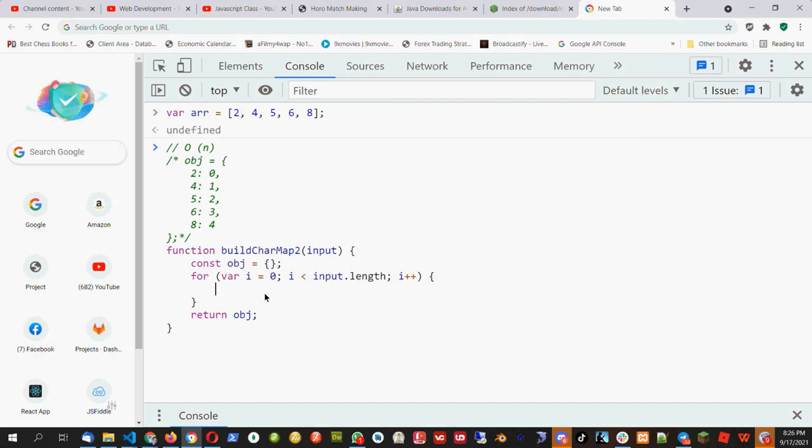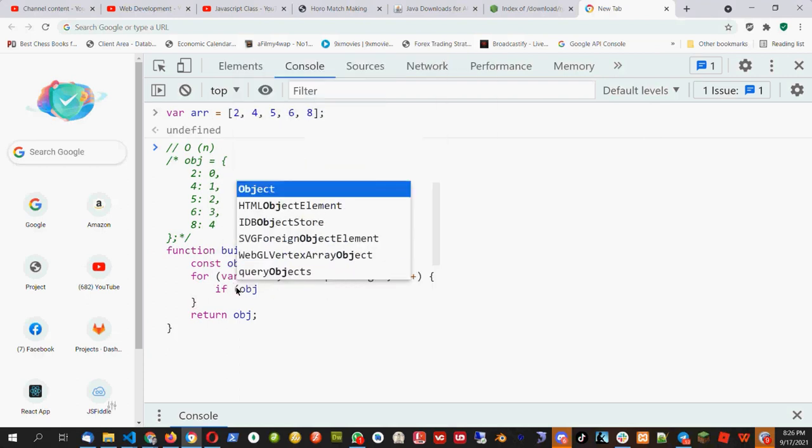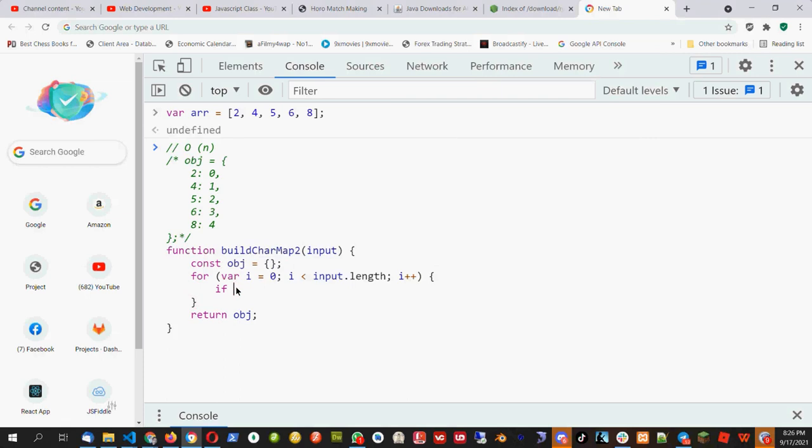And then I will create the object. Now, what we have, index is 0, 1, 2, 3 and 4.